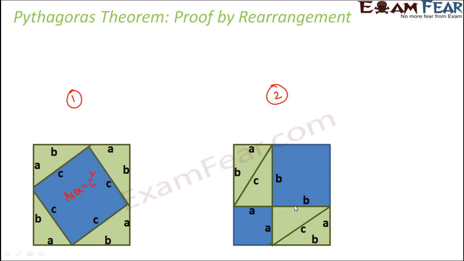What would be this blue area? When you look at this particular blue area, here also all sides are equal B, B, B and B. The area of this blue region would be B into B that is B square. What about the area of this particular region? This is again going to be side into side which is A into A that is A square. So that basically means that the area of the blue region here would be equal to C square and the area of the blue region here would be A square plus B square, because this area plus this area. And as per our logic, this blue area should be equal to this blue area. That means C square should be equal to A square plus B square and this is exactly what Pythagoras theorem is.